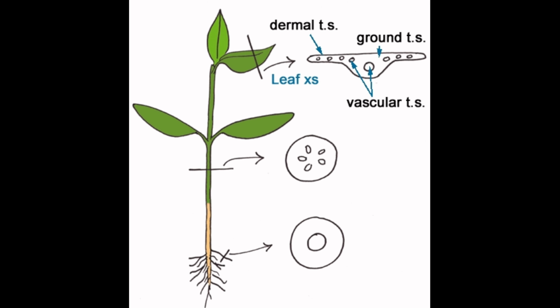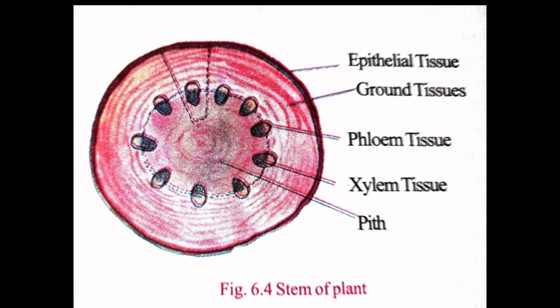The next and the last type of tissue is ground tissue. Ground tissue is shown just inside the outermost layer, the dermal tissue. In this picture you can see its function is to provide support to the plant. In leaves it manufactures food through photosynthesis, and it also stores food in the root of many plants. Pith is also a ground tissue. You can see pith in this. Its main function is to provide support to the plants. Okay, children.